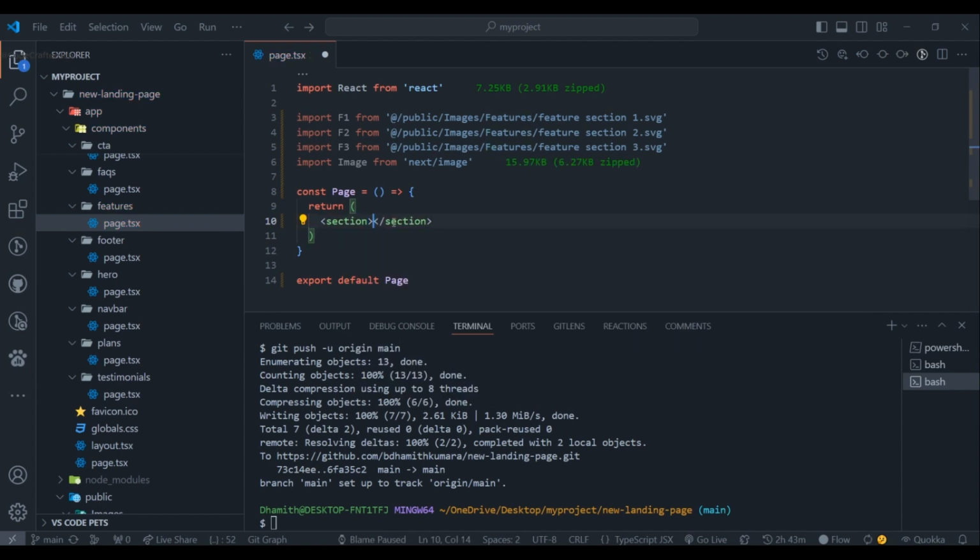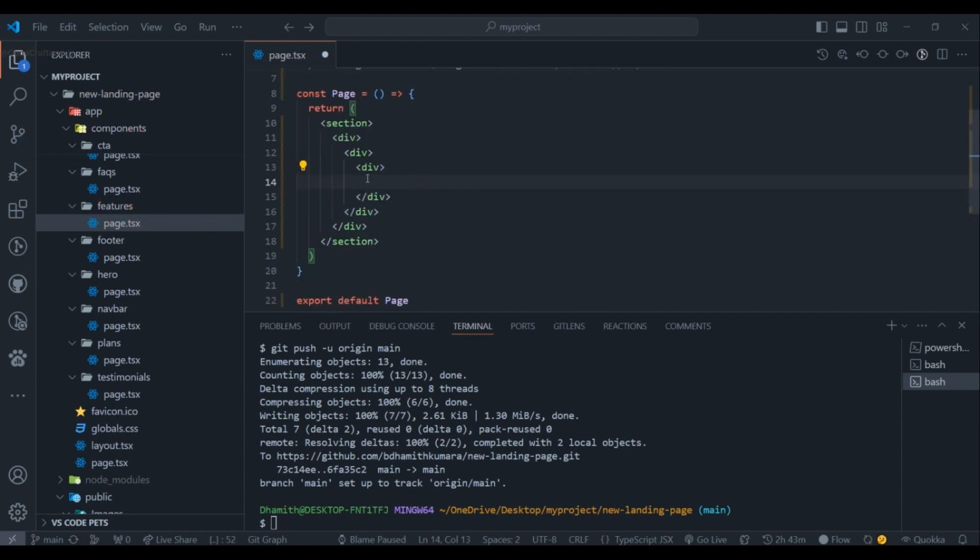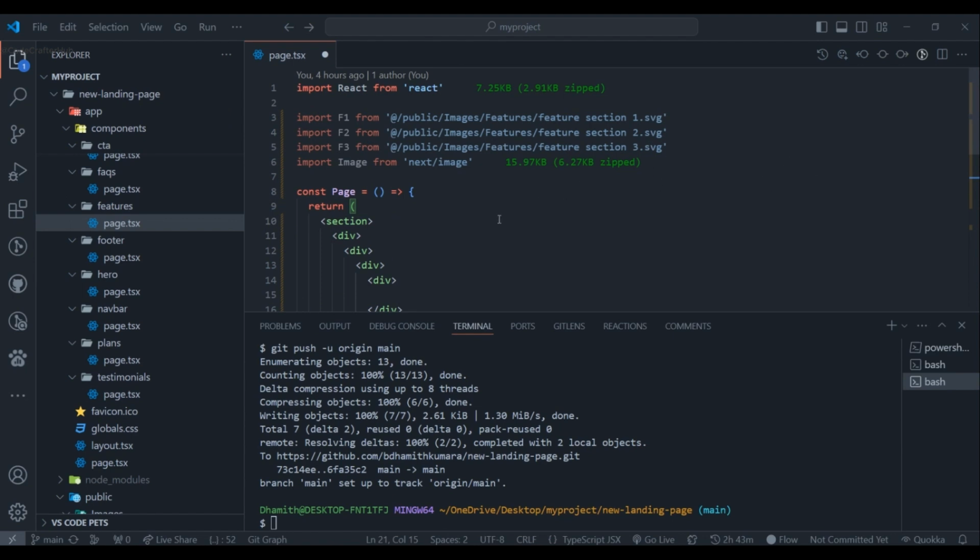I am going to remove that one, and I need another 3 main div, and inside of this last div I need another 3 div. Now I am going to add some style for this.